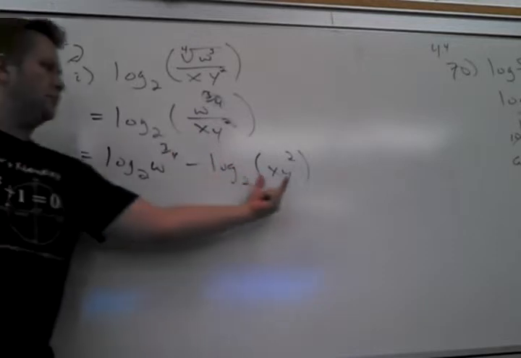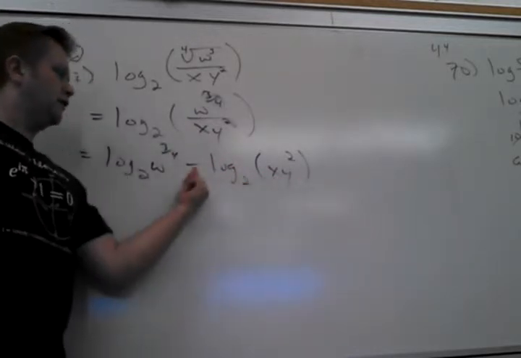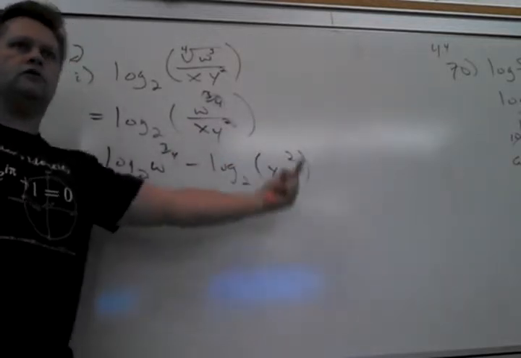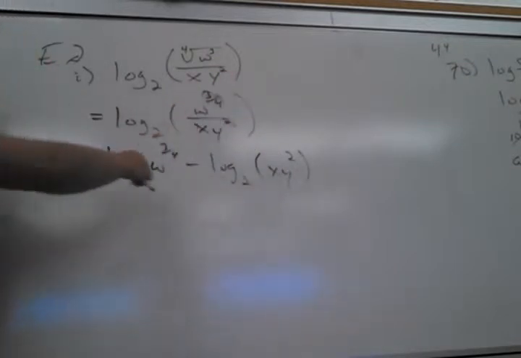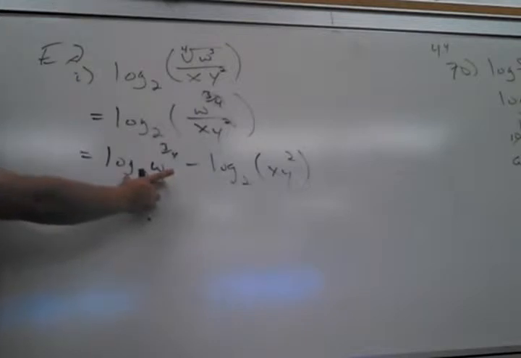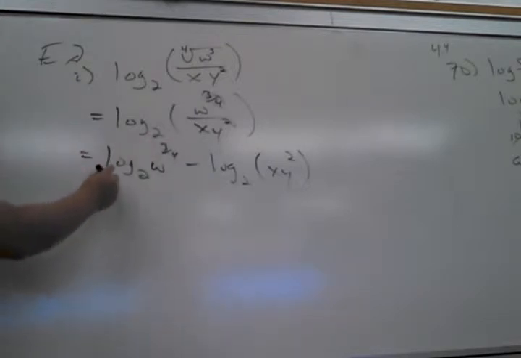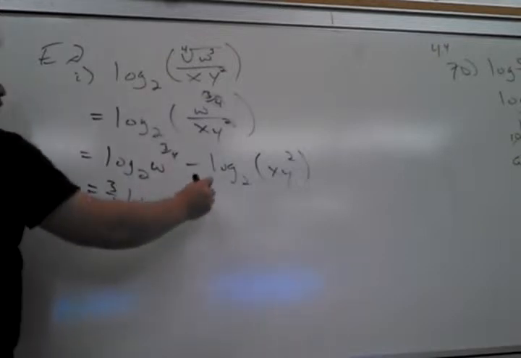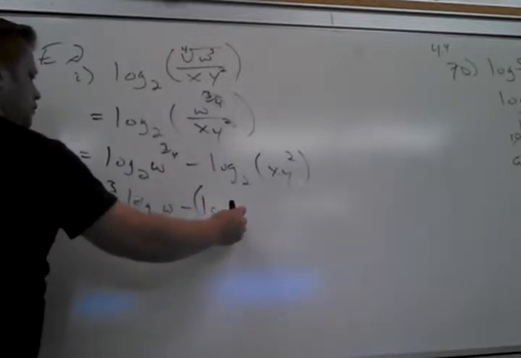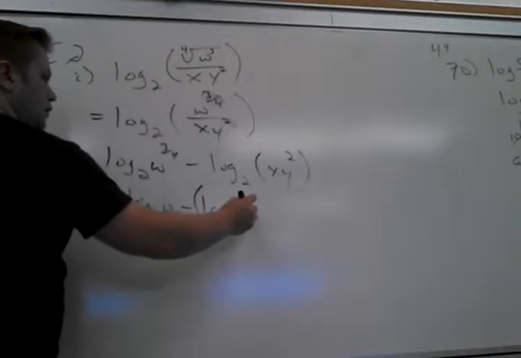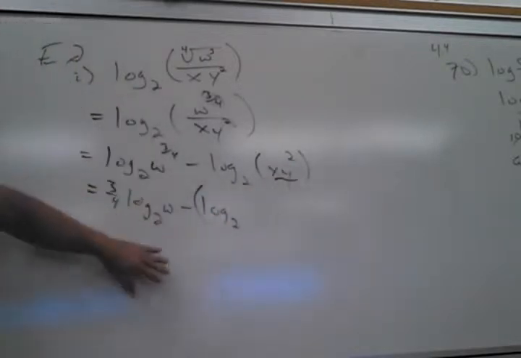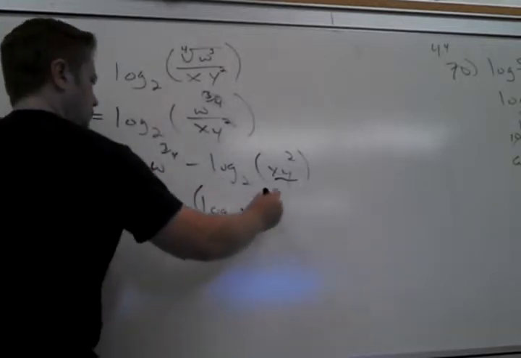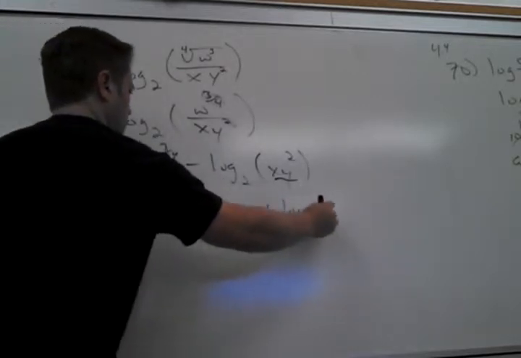Now here's where people mess up. That will be a plus sign, but there's a negative in front of the whole thing, so the negative would distribute. You guys see what I'm saying? So what happens up here? What's the last thing I can do with that piece? Yeah, 3/4 can come down. Now here this would be minus log base 2 of, what happens to this product? How can I break that up? Yeah, log base 2 of x plus log base 2 of y squared, right?